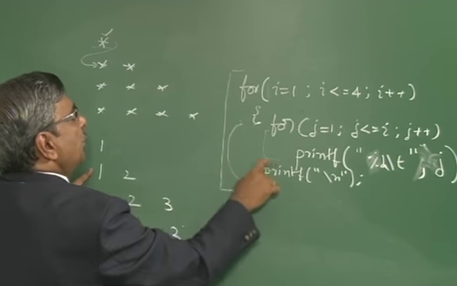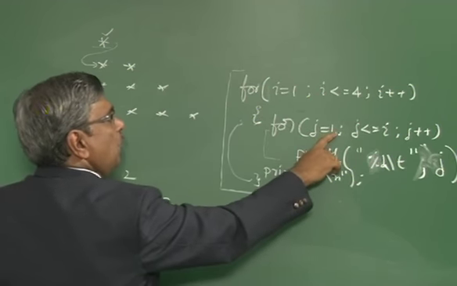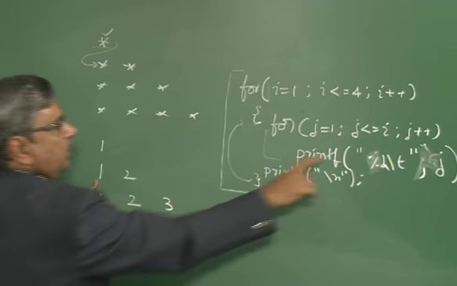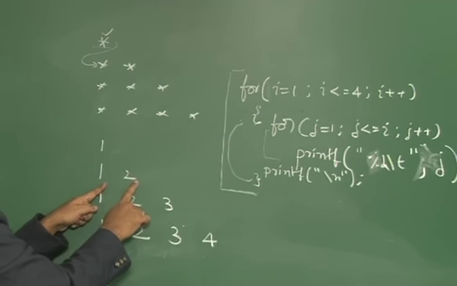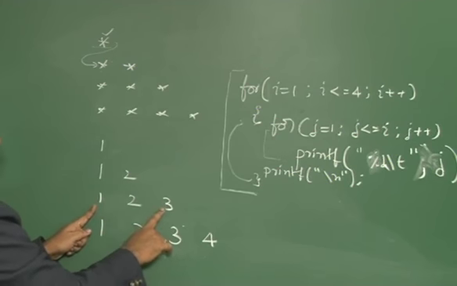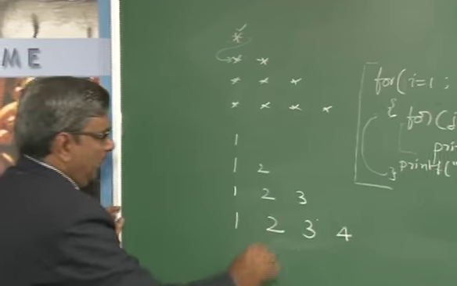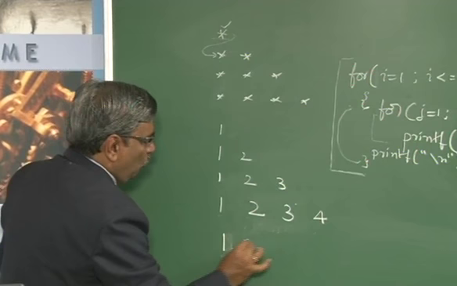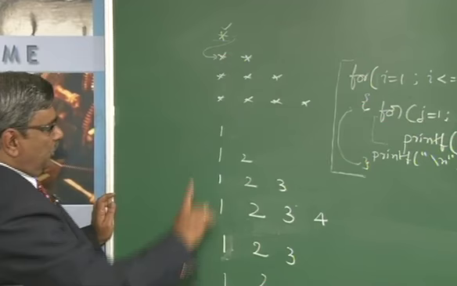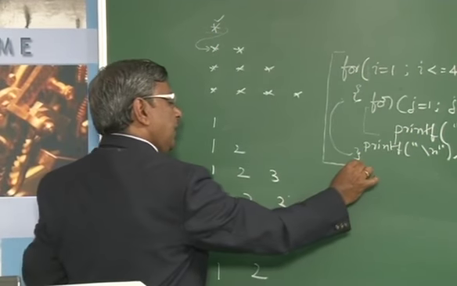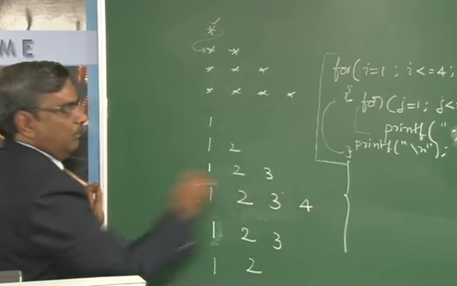After the first iteration, the control goes back, i becomes i plus plus, i becomes 2, and j goes from 1 to 2. That's why first j will be printed as 1, then \t takes a tab gap, and then 2 is printed. Next 1 2 3, 1 2 3 4, like that it will print. A small exercise you can do: how you can complete this structure to introduce next 1 2 3, 1 2, 1. If you want to print this structure, add the remaining part of the routine by making use of the same for loop and get this result in your output.